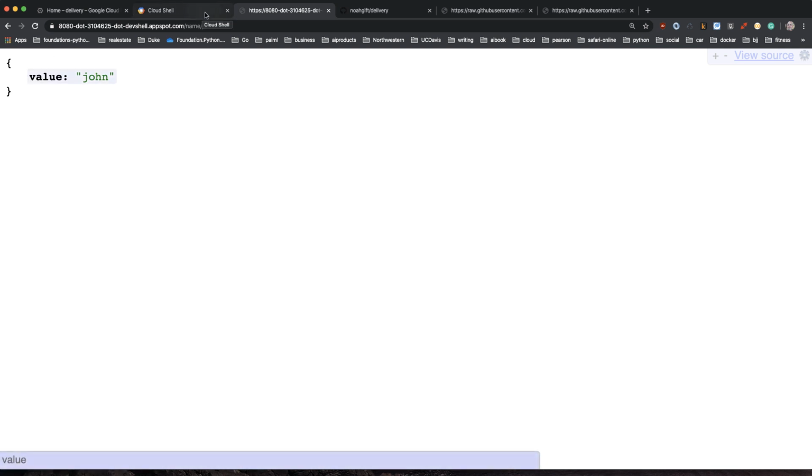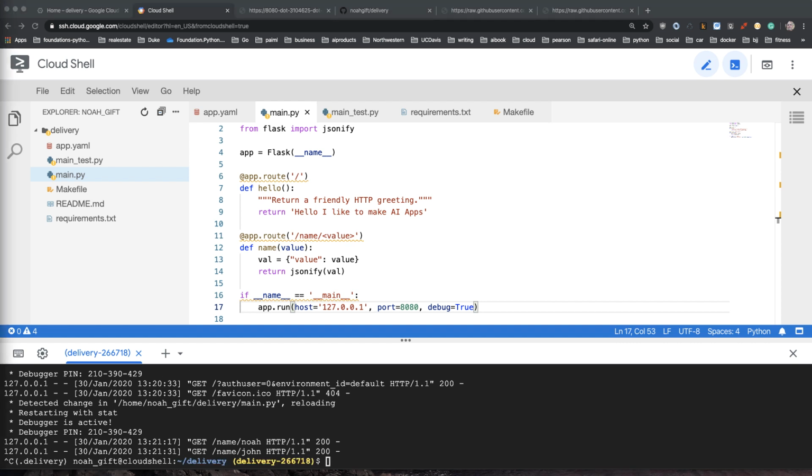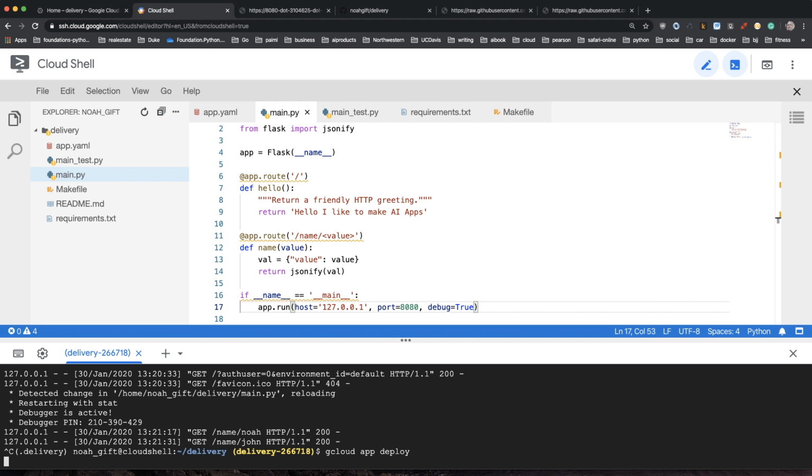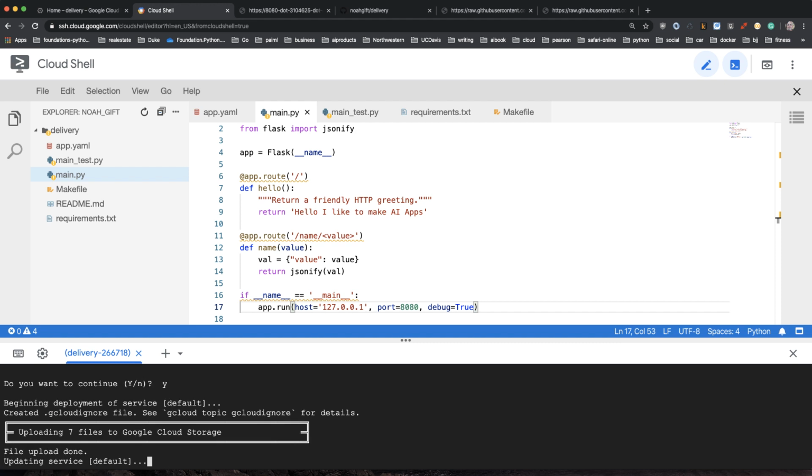So I think the next step here would be to deploy this. We'll call this to production. So how do I do that? I could just do Control C, stop this, and then we want to do a deploy. So I'm going to set up this deploy, gcloud app deploy. And yep, we want to do that. And then this will actually take all of our code and deploy it to another environment.